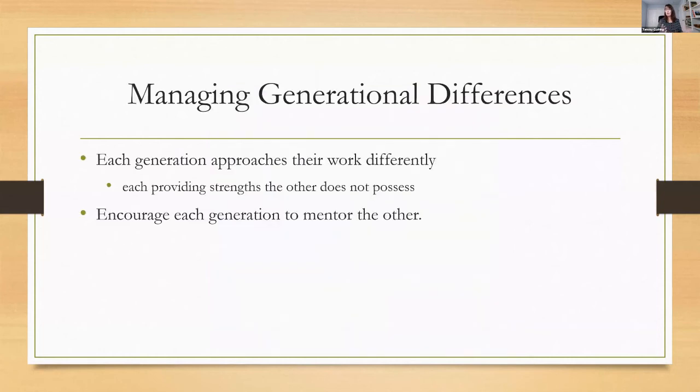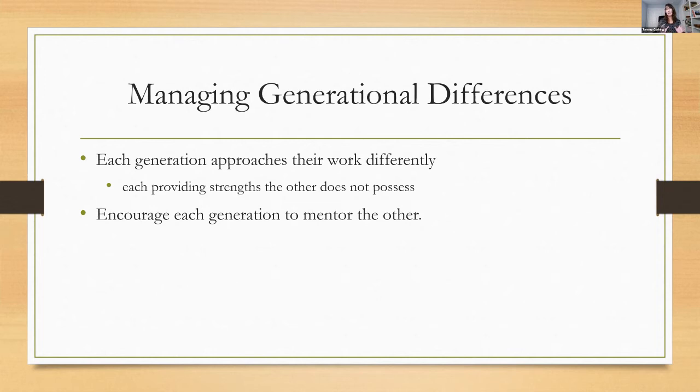There we go. So as we manage these generational differences, we need to know that each generation is going to approach work differently. We want each group to provide the strengths that maybe the other group doesn't possess. And so that nice mixture of the generations should give us the skill sets that we're looking for.